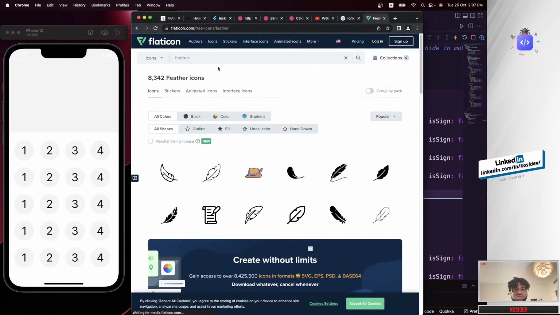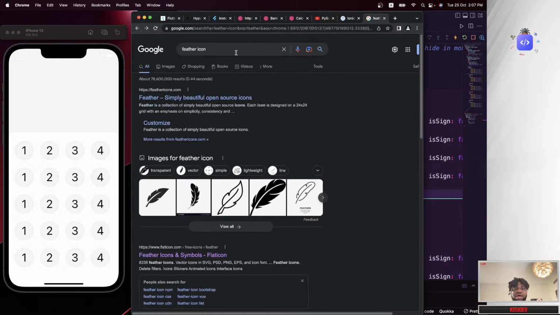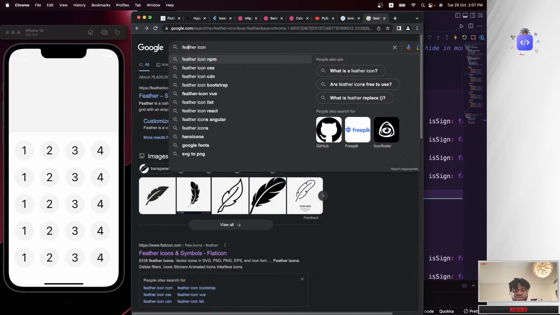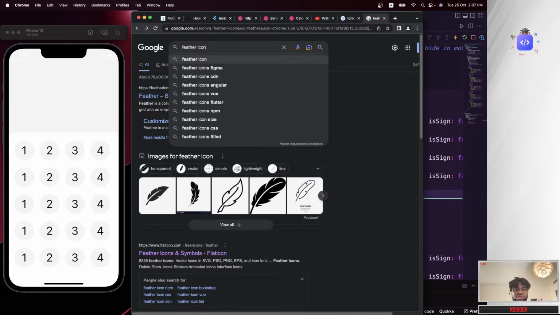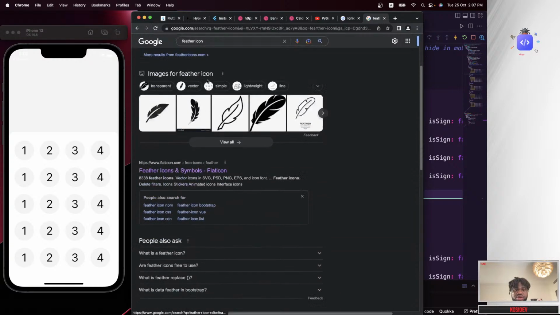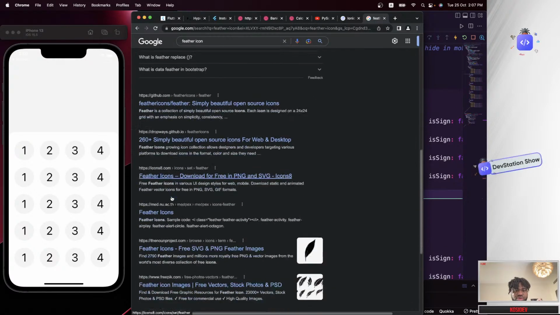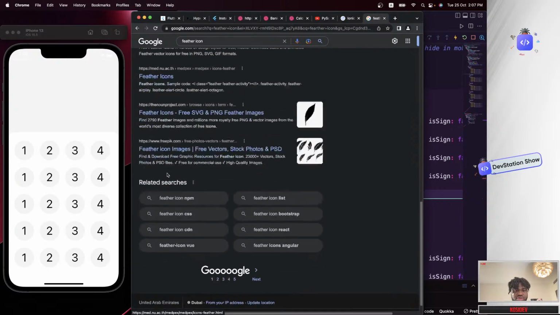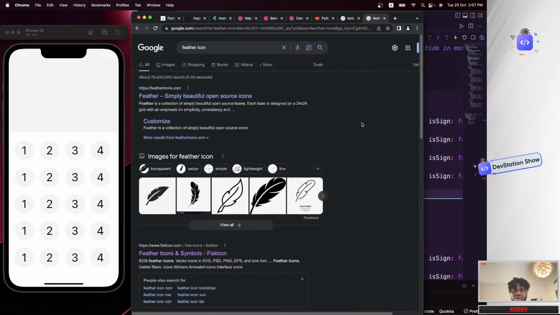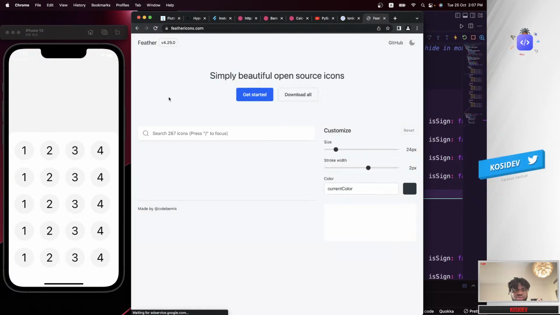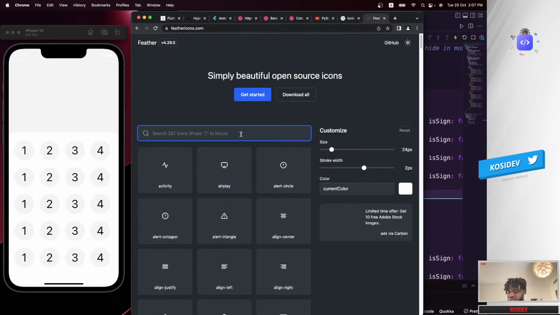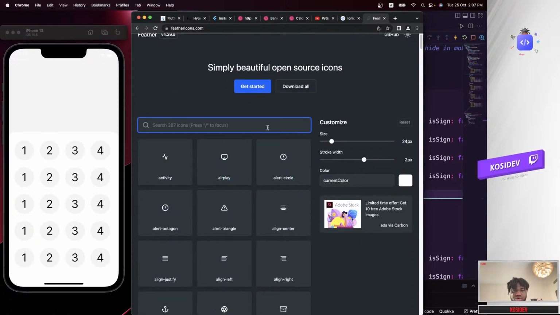we can use. So not flat icon, I'm looking for feather icon. I don't know if you guys know about feather icon. Yeah, feather icon. It's not showing up. Okay, yeah, there we go. This is it. Can we take a look over here?